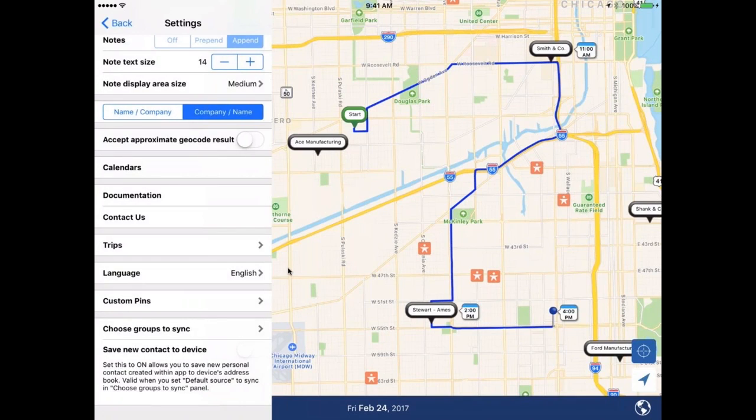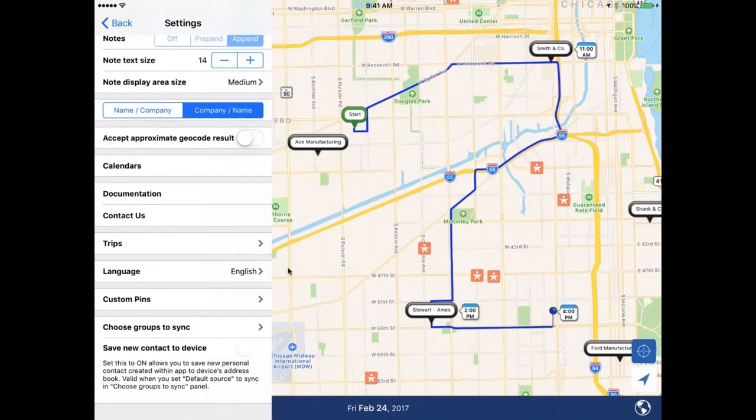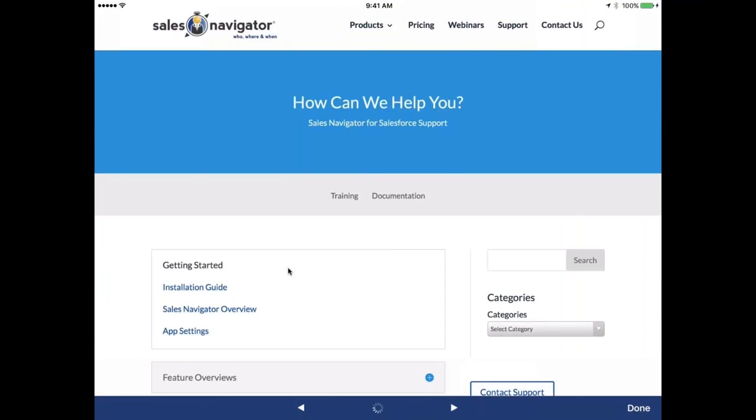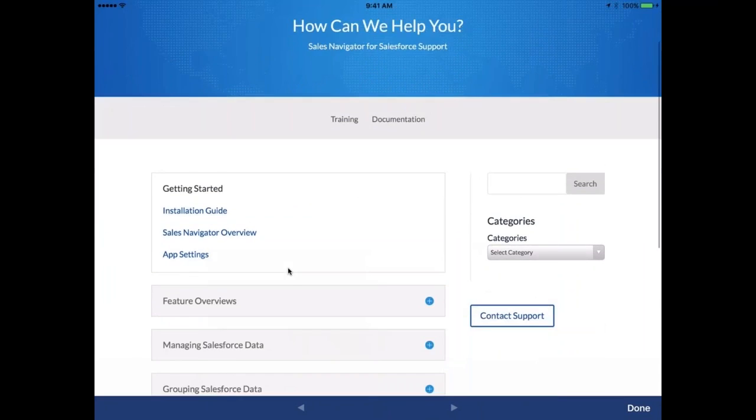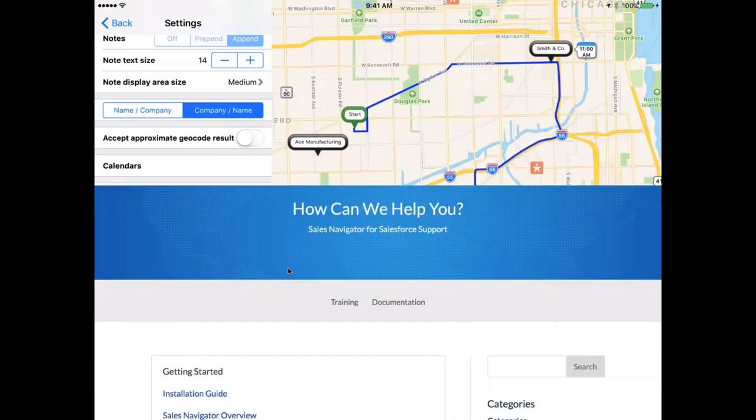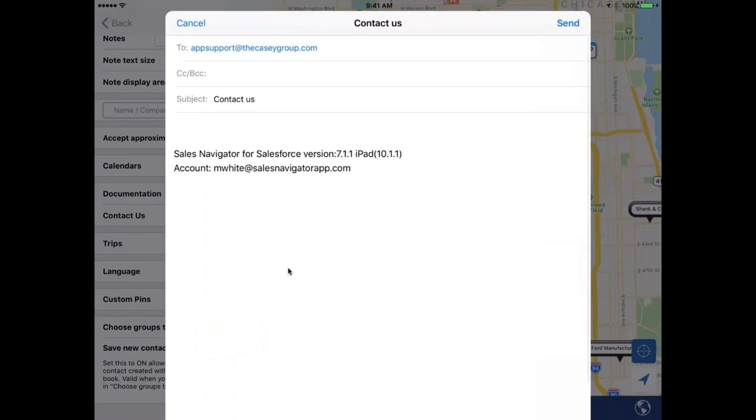Okay. And then just real quick, if you ever need help while you're using the app, if you tap on documentation, you go right to our website, to our Salesforce version with some reference articles, or you can jump into YouTube for videos. Or you can just tap contact us. It's an easy way to send us a quick question to our support group. And all of your data you can see is noted there. It just helps us if we have to do any troubleshooting. We know info in your account, so we can look it up quickly. So you can fire an email right from the app with any questions, which you'll probably have as you get up and running. I went over a lot today.